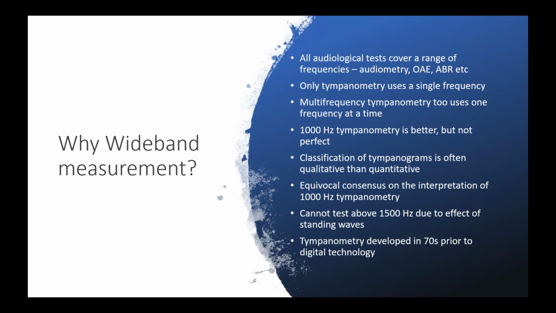Some people say, okay, just draw a line between the positive and the negative ends, and if you get a positive peak, that's a normal tympanogram. But then some people say a single peak tympanogram is the normal one. And some people say double peaked or multiple peak, it's still a normal one. So we don't know what exactly is a total normal class or a description of 1000 hertz tympanogram in terms of consensus across all clinicians.